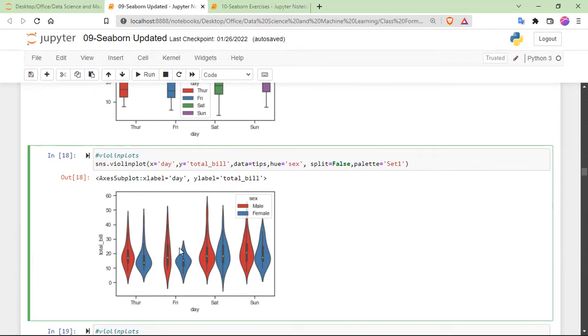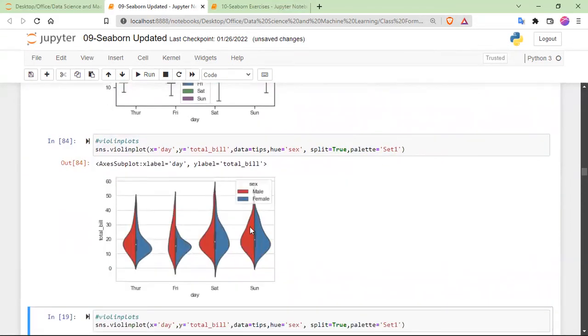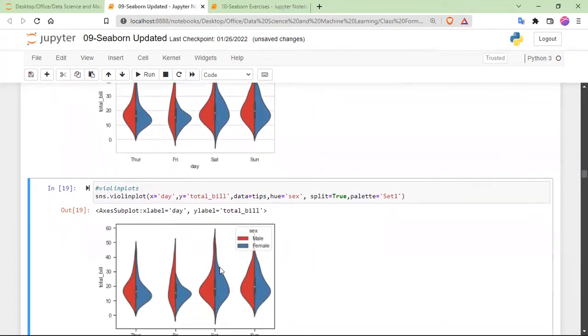For the split, the data is split into two. We could change this to true. If I change this to true, I'm going to have just one violin, can you see? The left is red, that is the male, while the blue is female. So we could have this, but that's all we're doing here.